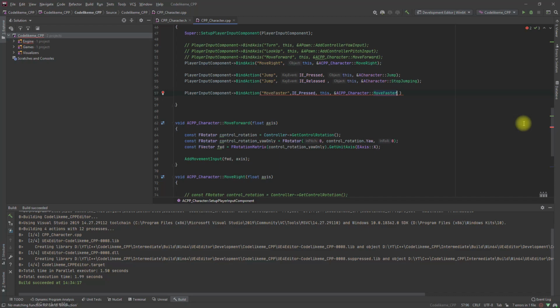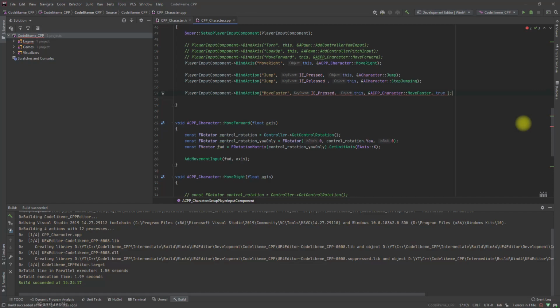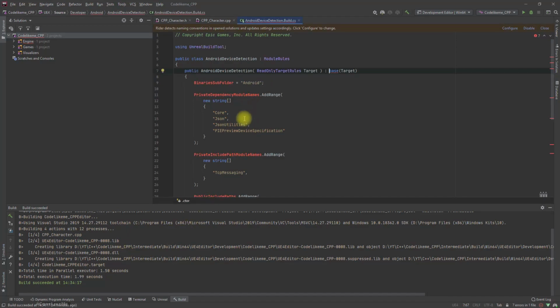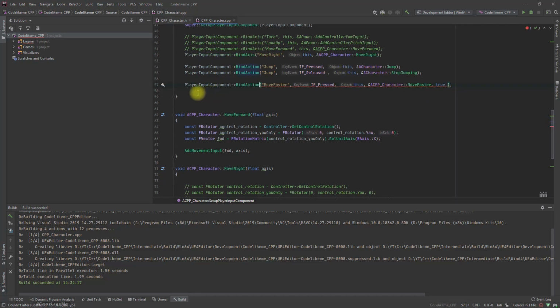Move faster and we need a boolean, true. What's the error? Why doesn't it show me the error?